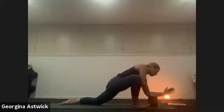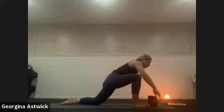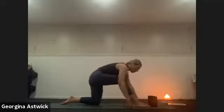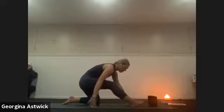Slowly, you're going to lift yourself back to wherever you were. And then gently start to straighten that right leg. And we're going to come into our half saddle pose. So placing the sitting bones on the ground. If half saddle isn't good for you, then please come to reclined number 4.